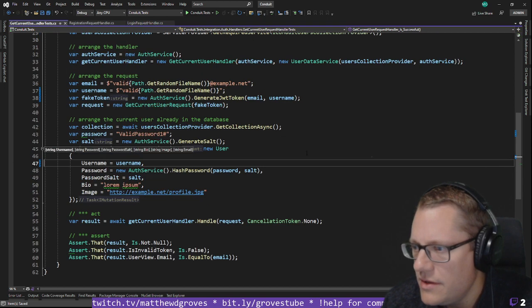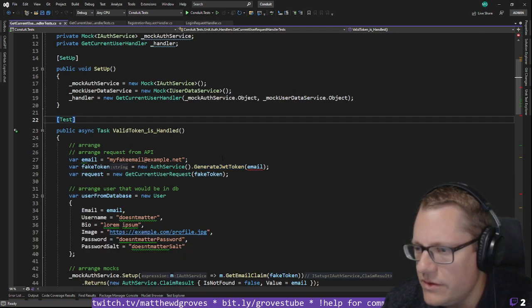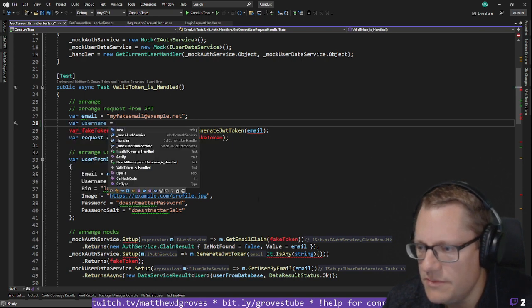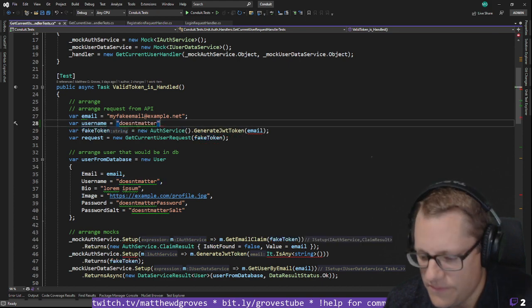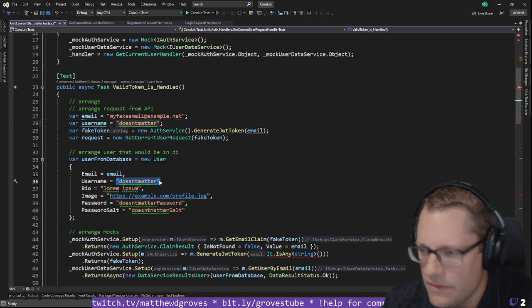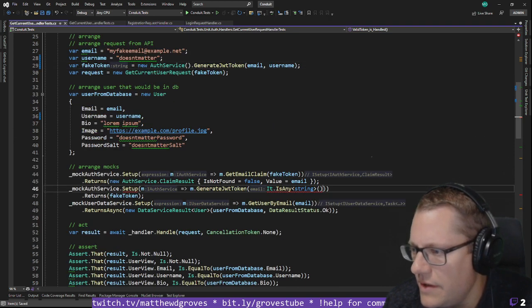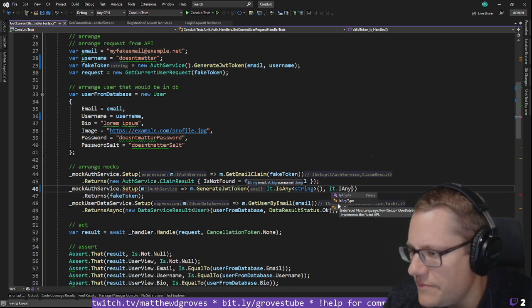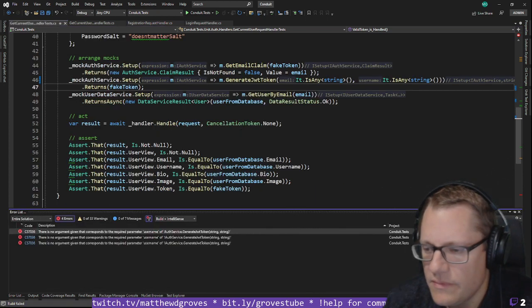Okay. Where else is it broken? Okay. Username equals doesn't matter in this case. But needs to go in there for the sake of the token. And this needs to be mocked out with 2 parameters instead of the 1.